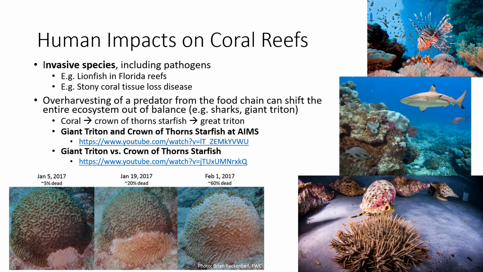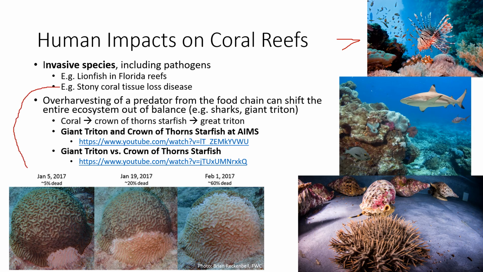Getting to some human impacts on coral reefs. One of those impacts is invasive species, something like lionfish that are in reefs off of Florida. Lionfish are native to Southeast Asia or the waters off of Southeast Asia. They're not native to the Caribbean or Florida, but they've been introduced by people and they're poisonous. They don't have any natural predators in Florida waters, and they increase in population size exponentially, uncontrolled, and they eat just about anything that they can get inside their mouths. And their mouths are pretty big.